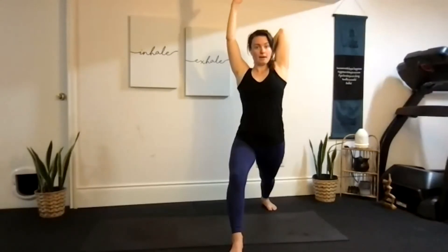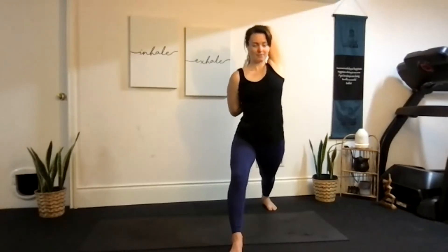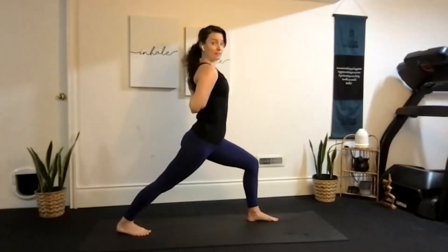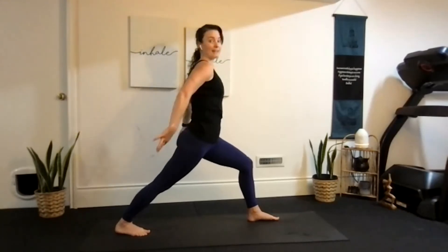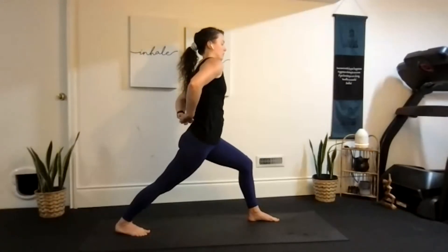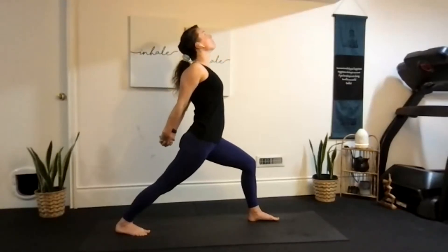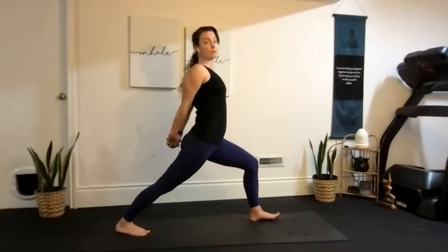Get ready for the tricep stretch — take that right arm, bend it, guiding it with the left hand. There's the option to bring the hand behind you and bind it by interlacing the fingers. You may find that one side is easier than the other to do the bound position, and maybe that's not happening today. Then release those arms from triceps and bring them down, adding in that chest expansion stretch again — interlace your fingers like you're holding the clementine, roll the shoulders down, reach them behind you, and puff the chest up. Keep your belly in, keep reaching forward into that left knee — should be able to wiggle those left toes.